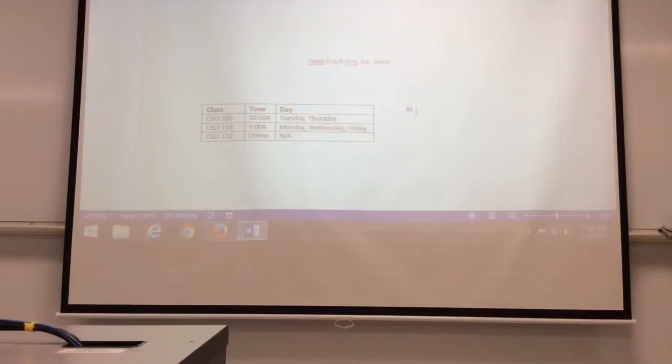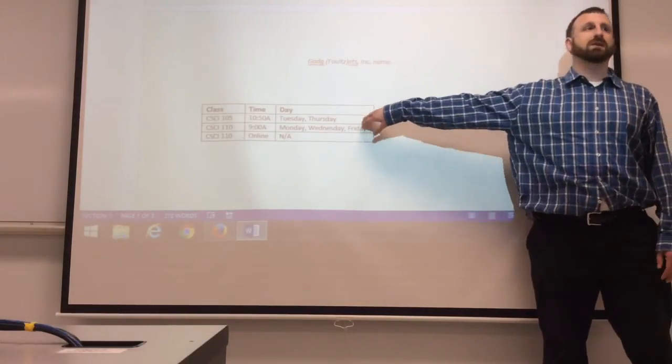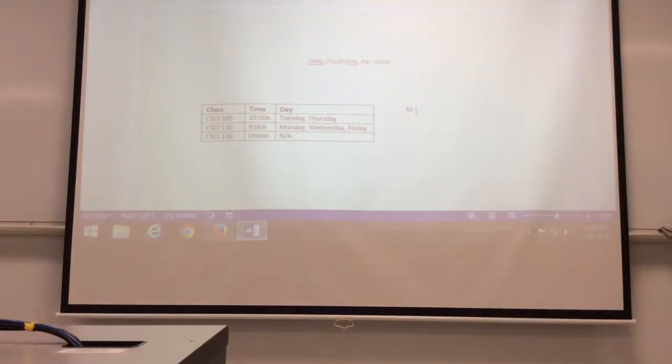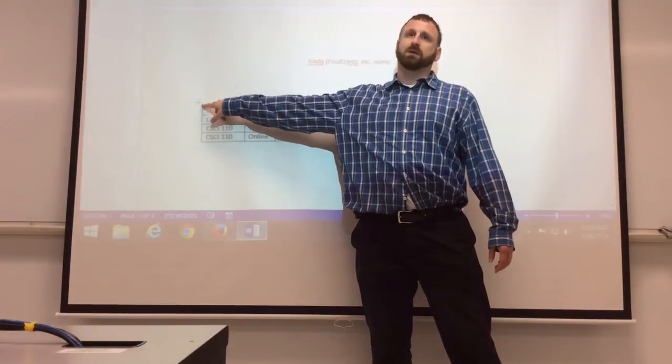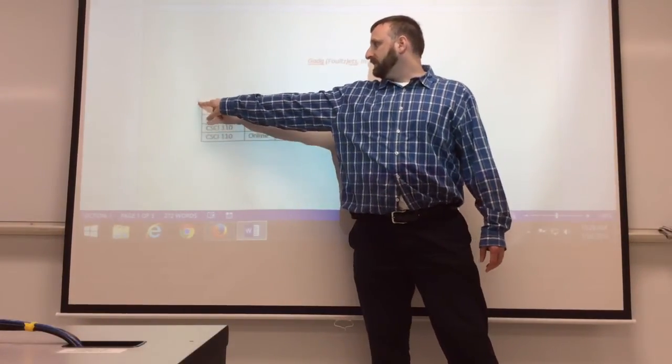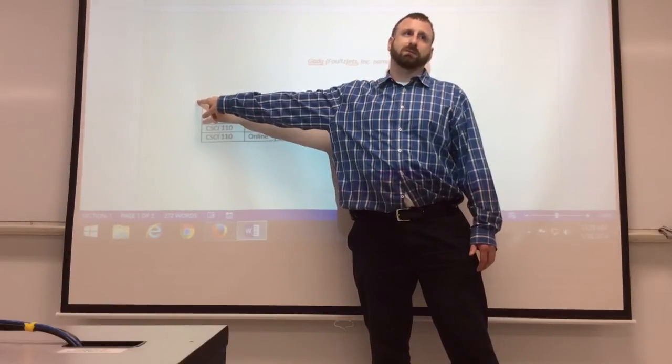Then we also want to style our table. So we made it nice and neat by shrinking all the rows, but we can also give this table a style to make it easier to read. When you select this table, it's an object inside Word, so as soon as you hold the mouse over, you get this 4-point square. This means it's going to select all 4 corners of the object.